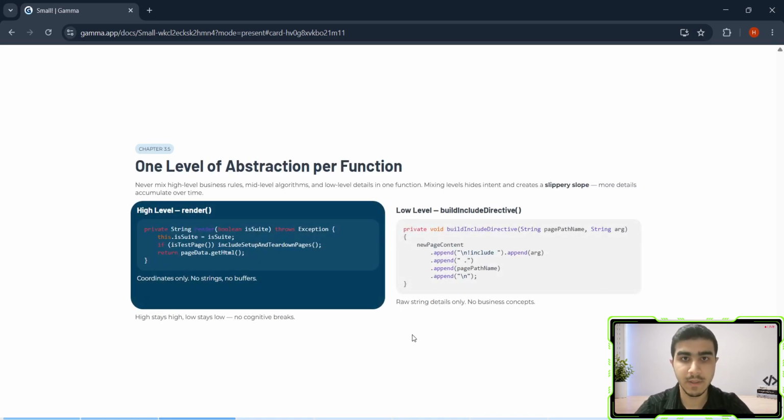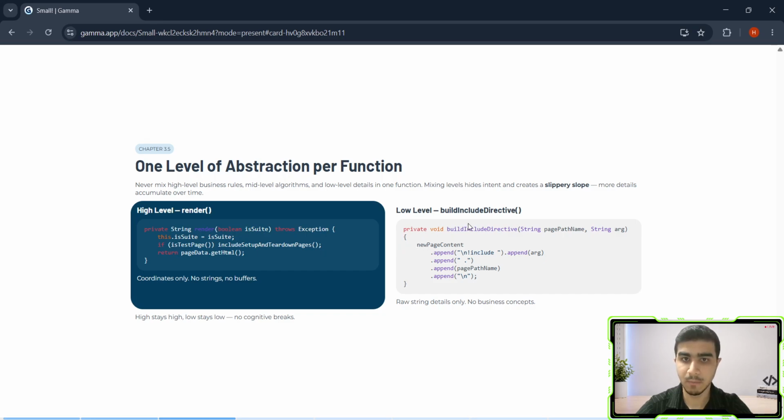One level of abstraction per function. To keep a function clean, we must never mix different levels of abstraction. Look at the active contrast between these two methods. Render is a high-level orchestration method. It only coordinates business concepts and doesn't touch strings or buffers.